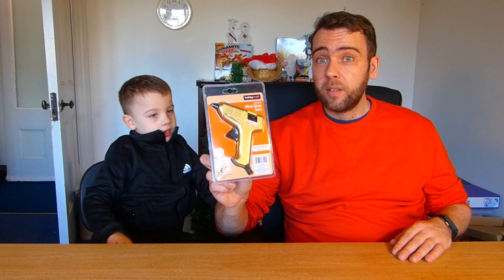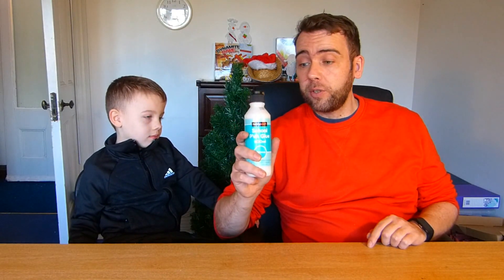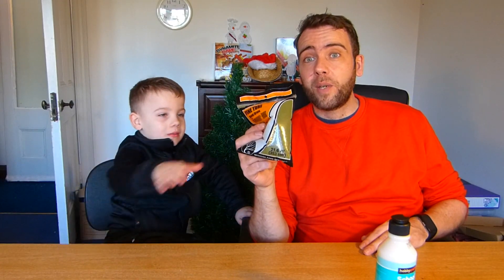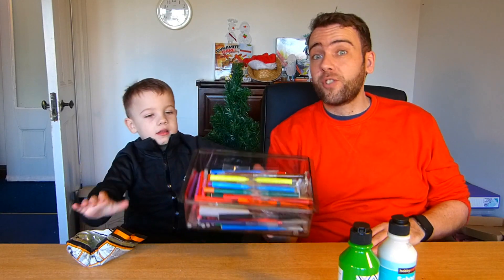For this we are going to need some items. We have got cardboard for gluing the trees onto. We have got a hot glue gun — who doesn't love a hot glue gun? Kids, if you're using a hot glue gun always have a parent with you; they do get very, very hot. We have some glue to glue the stuff on the bases of the trees. We've got fake grass called Flock. We have got green paint, a paintbrush for putting the glue and paint on, and a pair of pliers to cut the branches off the tree. Some colouring pens just in case we need them.